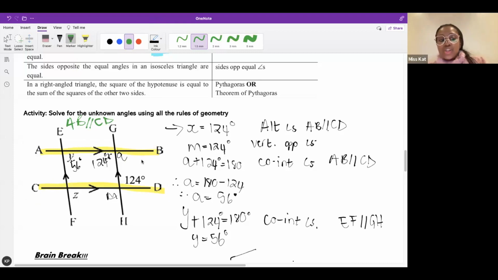Yes. So you're telling me which line you used. So in the last question that we did, I said Z is equal to 56 degrees, right? And I said it's because of corresponding angles. This is the corresponding angles I used. There. Do you see the F? That means I used which two lines? I used line A, B, and C, D. You see? Yes. There we go. Did I answer your question? Thank you. You're welcome.